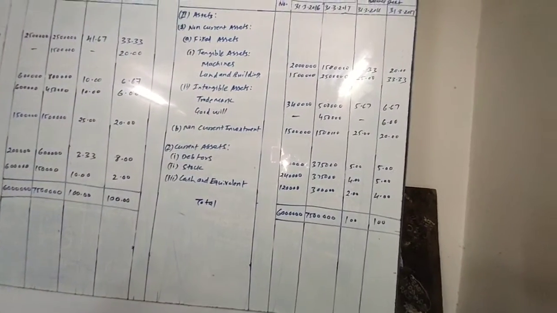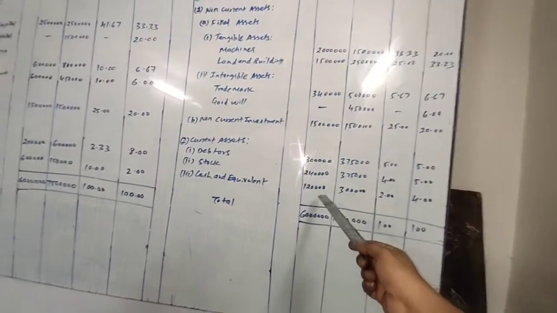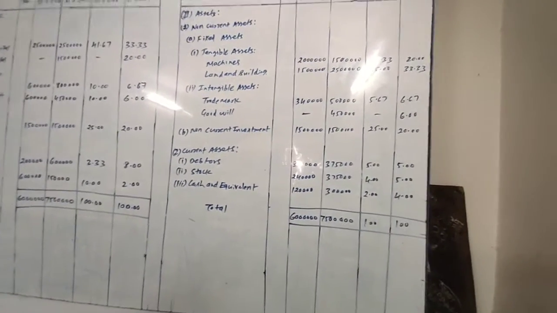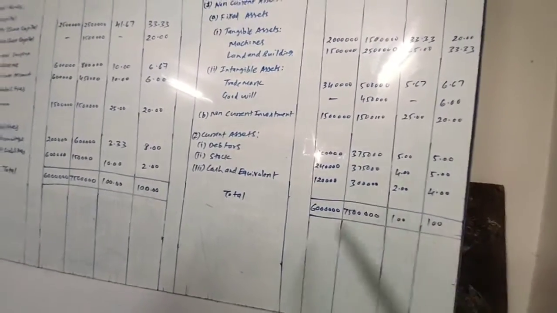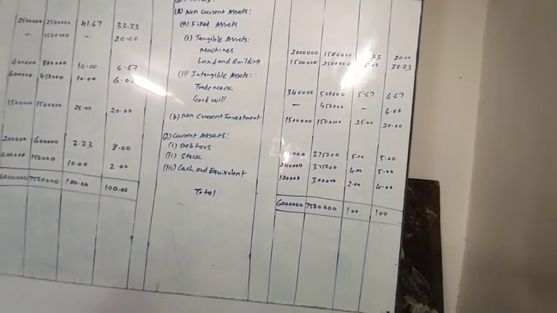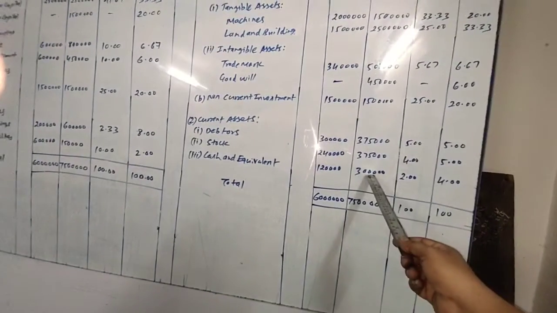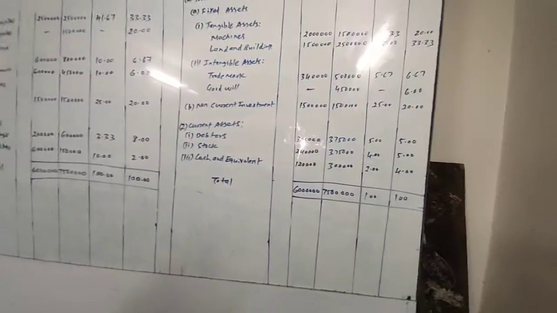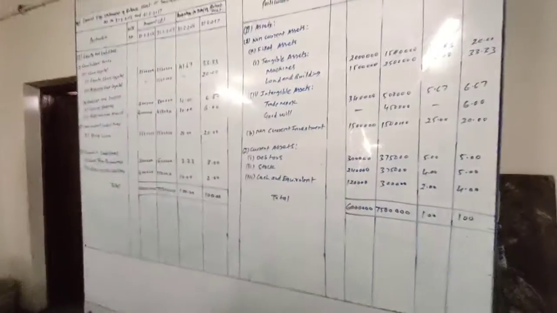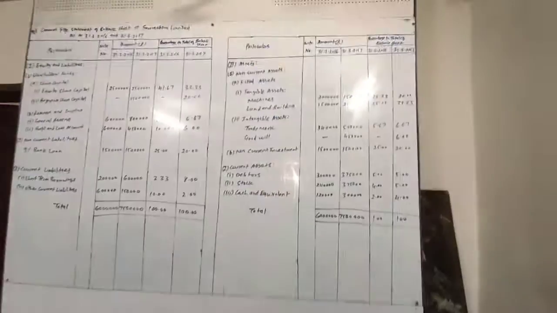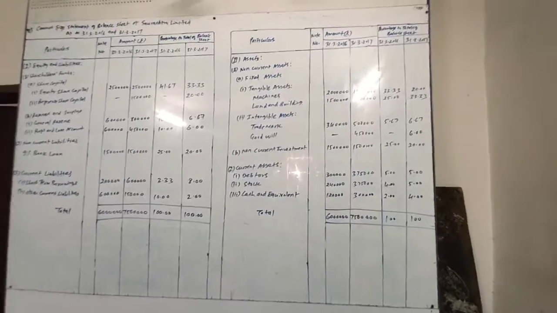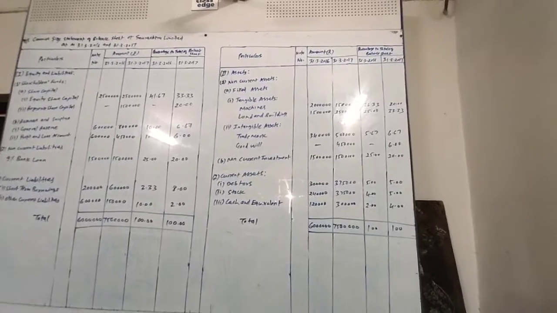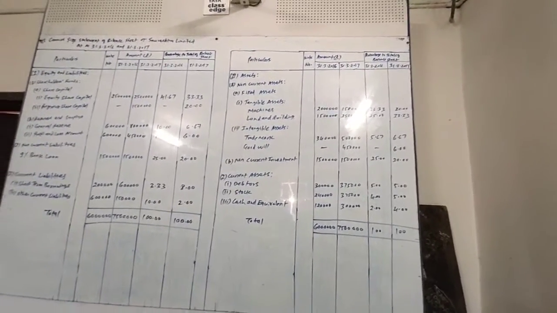And finally the last item we have cash and equivalent, 1,20,000 out of 60 lakh. So 1,20,000 upon 60 lakh into 100 we get 2%. And here in the year 2017 it is 3 lakh out of 75 lakh. So 3 lakh upon 75 lakh into 100 we get 4%, and this is the total, which is 100% of both the amounts. So this is how the common size statement is prepared for both assets and liability side, right? And the percentages are shown in the last two columns for respective years.